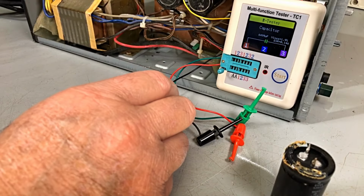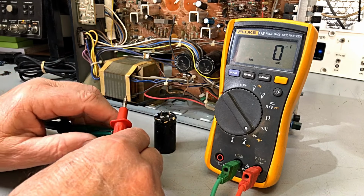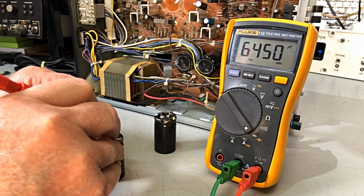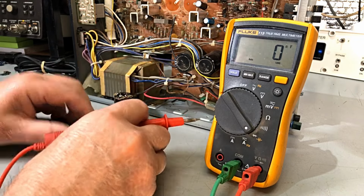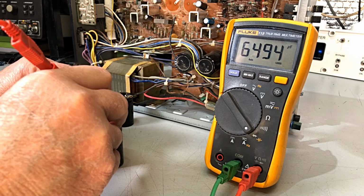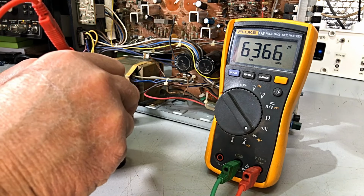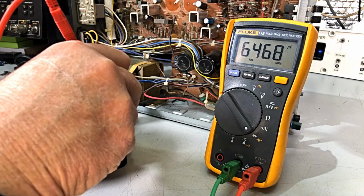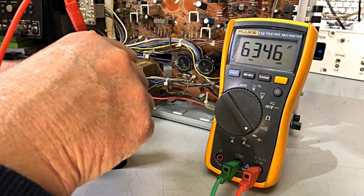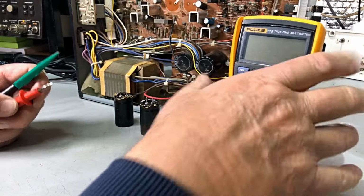We can also check them, I guess, on our flick meter. Let's grab it and just compare. Okay. Negative there. Positive. What are we reading? 64.29. Pretty well the same as the other one. And what's this one reading? 64.94. Now, I think the other one read 64.99, actually, if I can get a good connection here. Yeah, that just dropped a little bit. It's probably me touching it, probably my leads. But anyway, we know both these are good caps. We can put them back in.